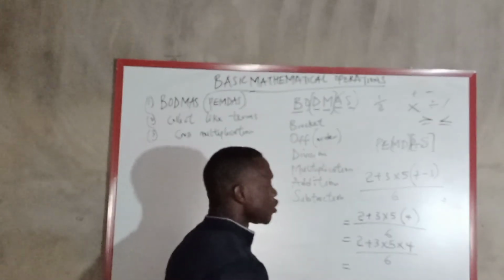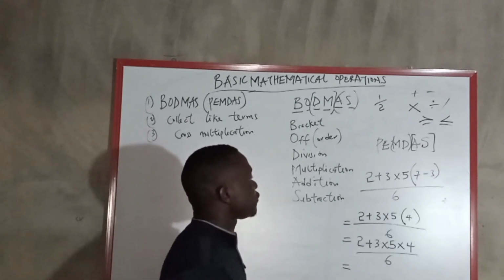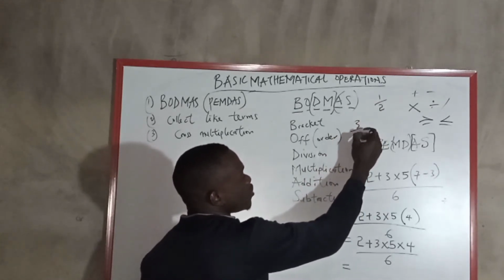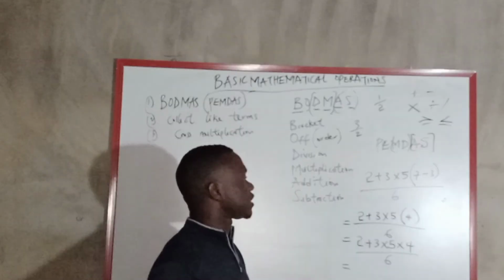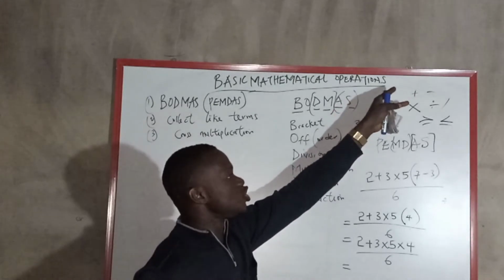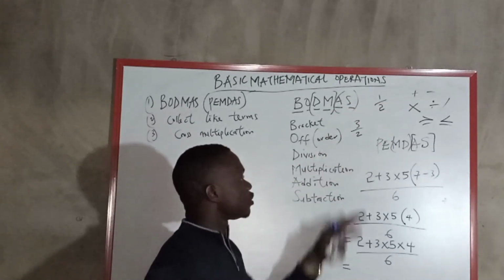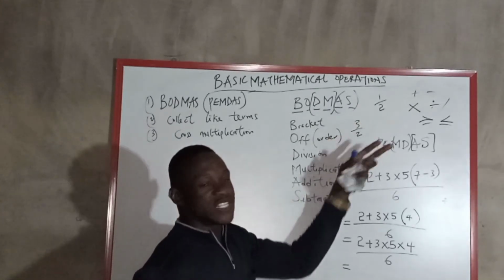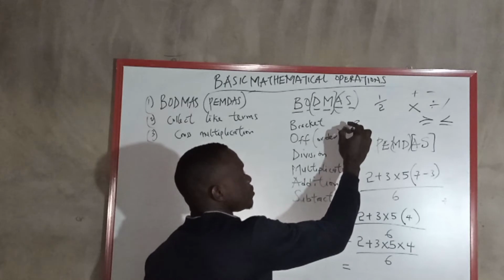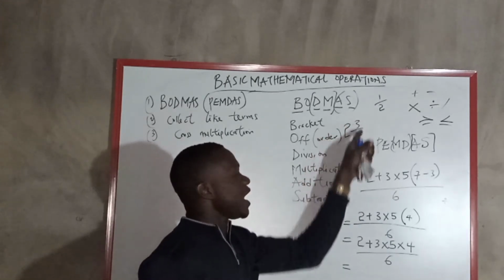A numerator is the top of a fraction, while a denominator is the bottom of a fraction. A fraction can be 1 over 2, or 3 over 2, depending on the type. There are 3 types of fraction. The proper fraction is one in which the numerator is smaller than the denominator. The improper fraction is one in which the numerator is greater than the denominator. The mixed fraction is something like 2 whole number, 3 over 2, having a whole number and a fraction.